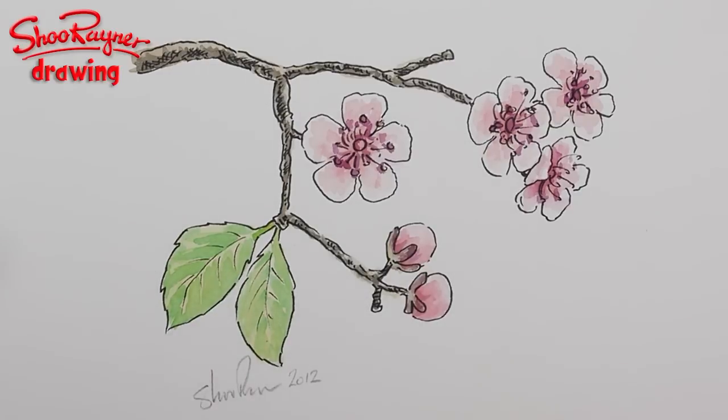To draw and to paint cherry blossom, which might look tricky, but if you follow, I think you'll find it's not as hard as you think. But let's not talk about it. Let's do it.